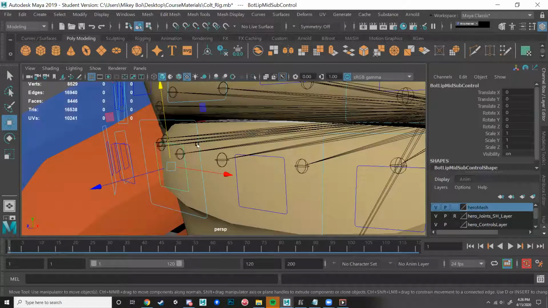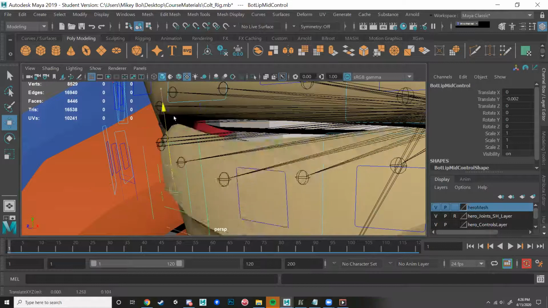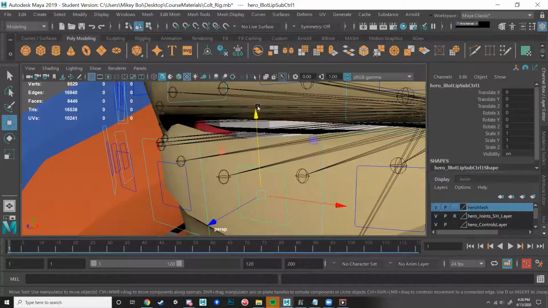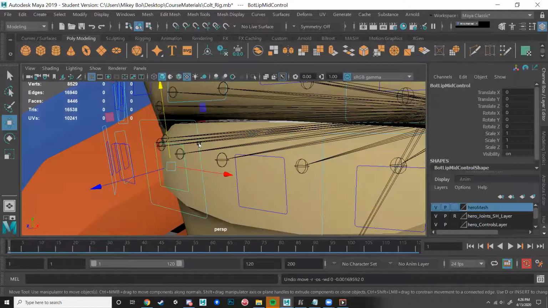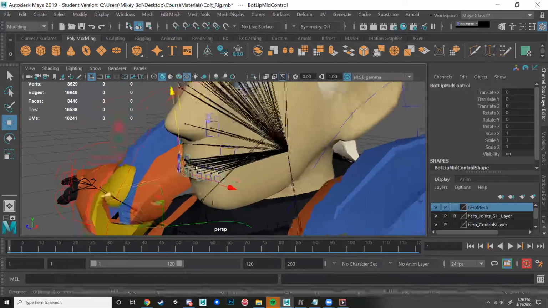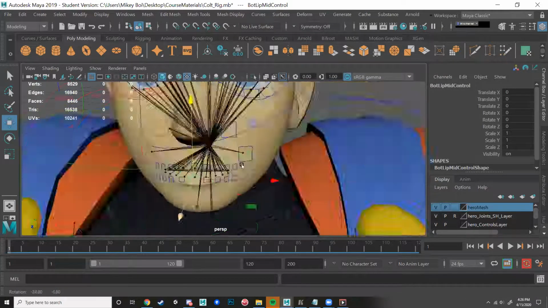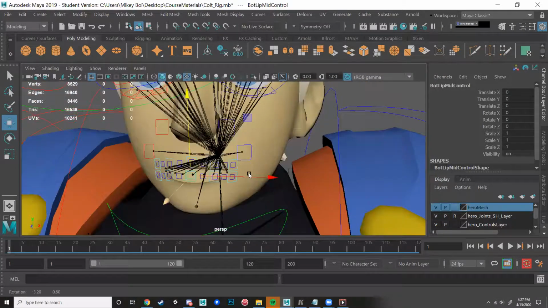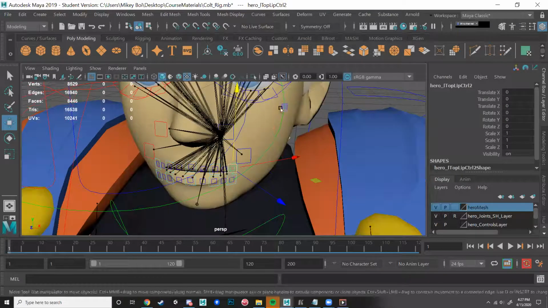These bigger controls also influence these surrounding smaller controls, so you can get nice clean shapes. That was my method for getting the mouth shapes. You can pose all of those separately.